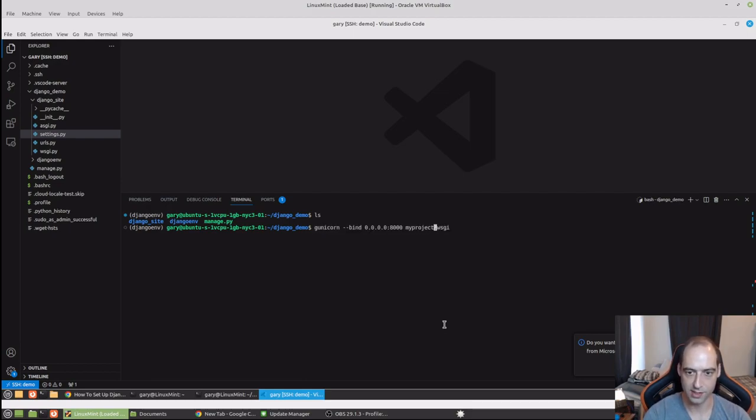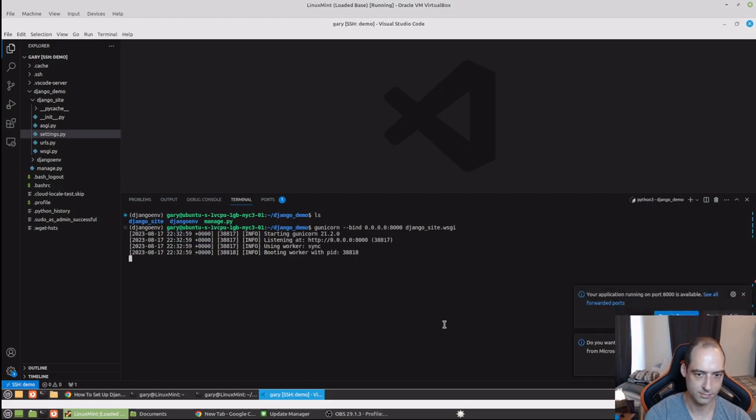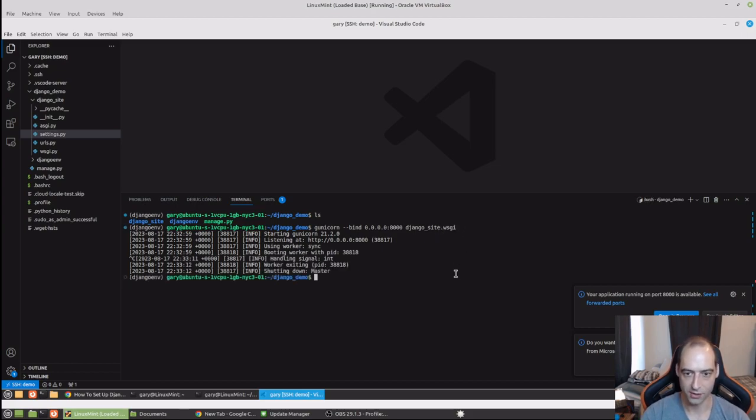Let me run that, and all right, and that worked. Notice it's the directory dot WSGI. So if you're getting errors here, that's actually a directory dot a Python file.